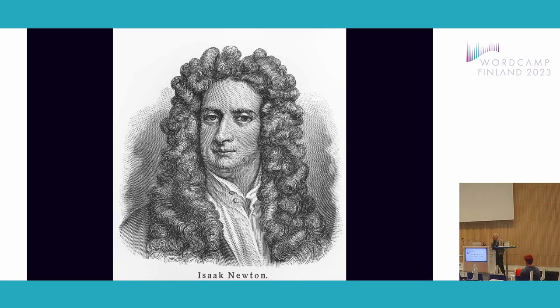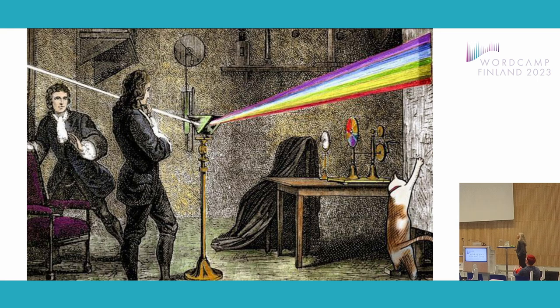Now, it may seem obvious to us that color on the web is light because we are all web professionals used to working with monitors all day long. However, it wasn't always the case. The English scientist Isaac Newton was the first to connect light and color in the 1660s. The way that he did that is that he was conducting experiments on something different. It wasn't about color, it was about optical science, optical experiments.